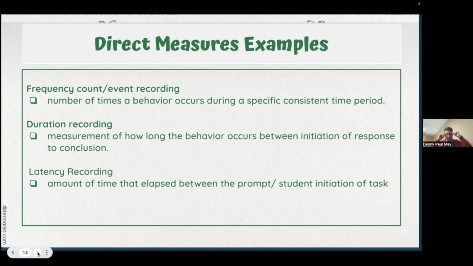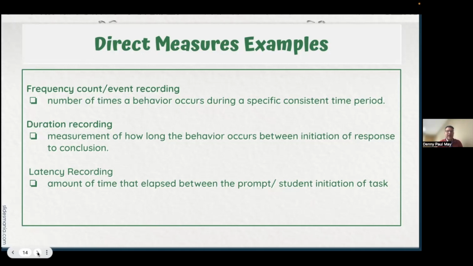A lot of times, if you're working on special factors and you've got a student who's OHI, you're looking to see, hey, are they doing what they need to be doing with this student? Because I use this old phrase, you've got to dance with the one that brought you when it comes to disability. So if you get an IEP based on other health impairment, then you have to look at behavior measures.